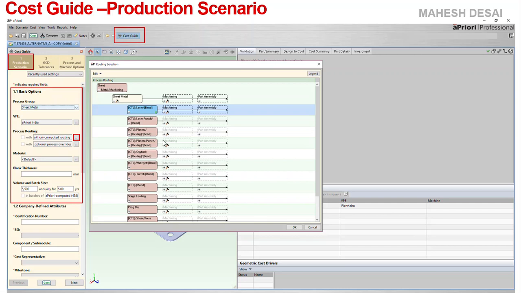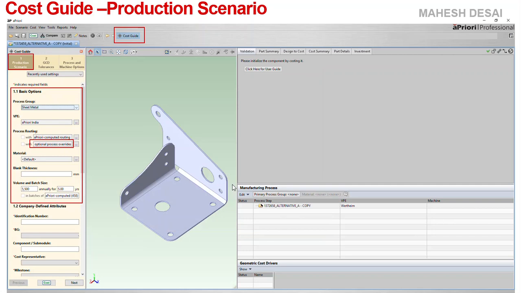If we leave it as aPriori computed, then aPriori will run through all these available processes and highlight the best cost by comparing against the other processes.